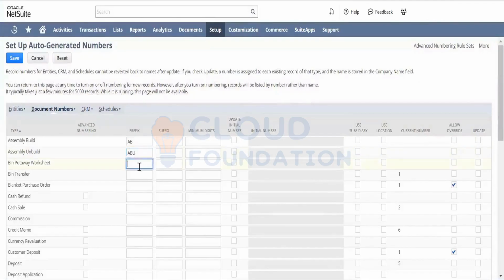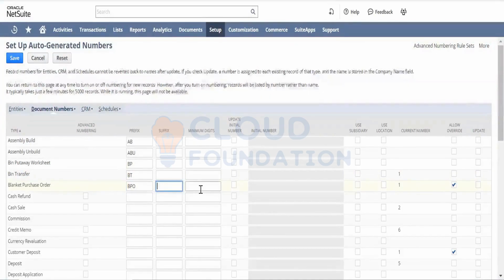For blanket purchase orders, we say BPO. For normal purchase orders, it could be just PO.